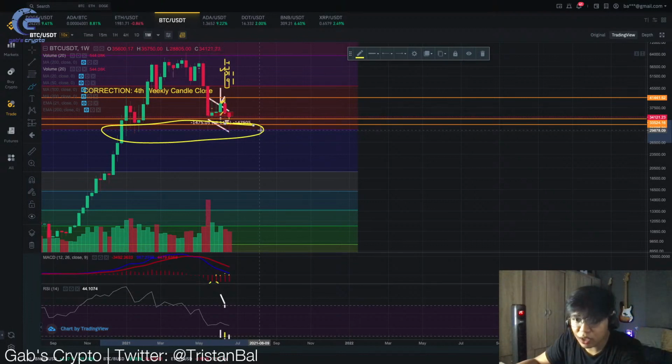Sir, pang ilang cycle mo na to? So first cycle ko is yung 2017, 2018, yun yung first market cycle ko na napasukan. So ngayon dito na ako sa second market cycle. So tinatry ko gamitin lahat yung mga natutunan ko noong 2017, 2018 market cycle sa latest para hindi ko na maulit yung mga mistakes ko noon. Ano tips mo sa unang cycle lang to gain more profit?